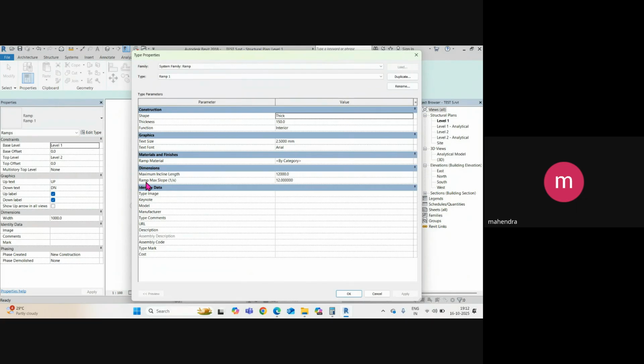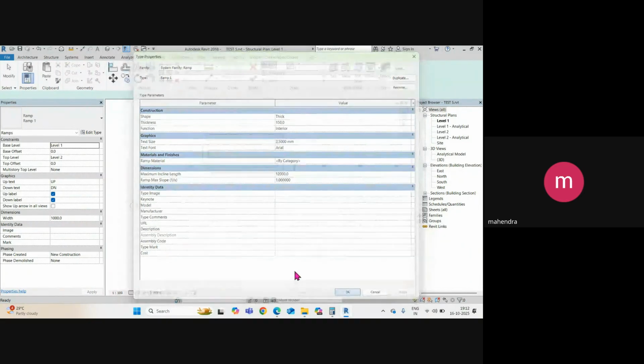Then here is the ramp maximum slope. Here is one formula, 1 by x. If I add the x value here, suppose I add 1, then 1 by 1 equals 1. If I add this ramp slope 1, let's see how it comes. So say apply and okay, right?